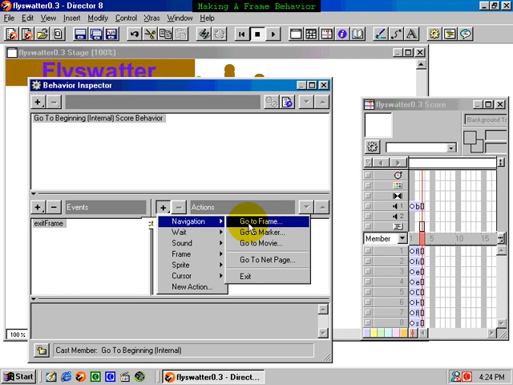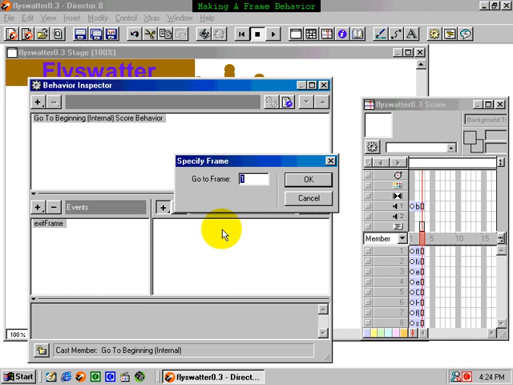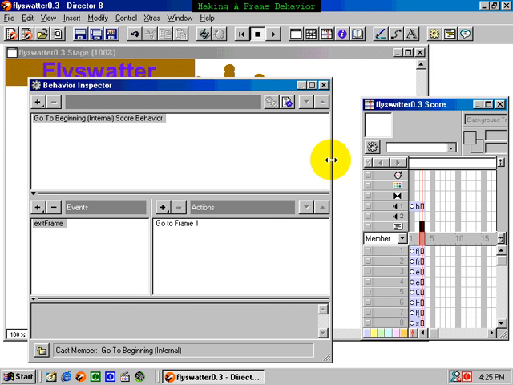If we select this one, it asks us which frame we want to go to. Well, we want the playback head to go to frame 1. So we enter 1. And that's it. We say OK. And we have created our first behavior.